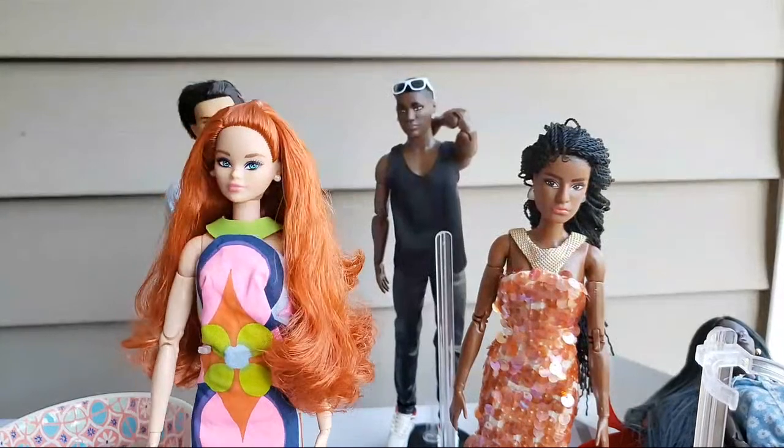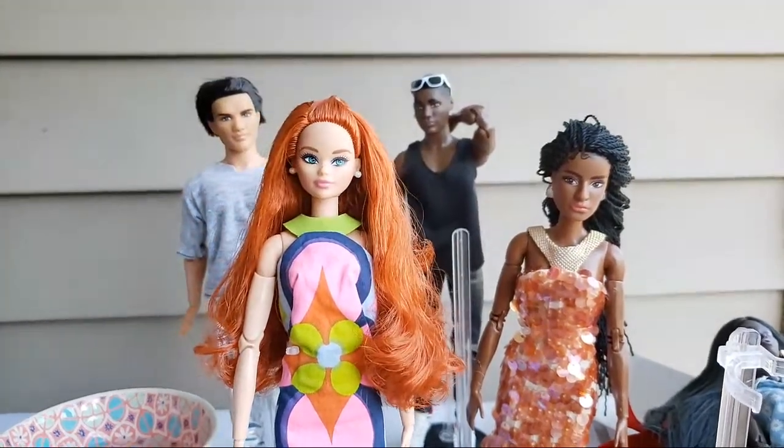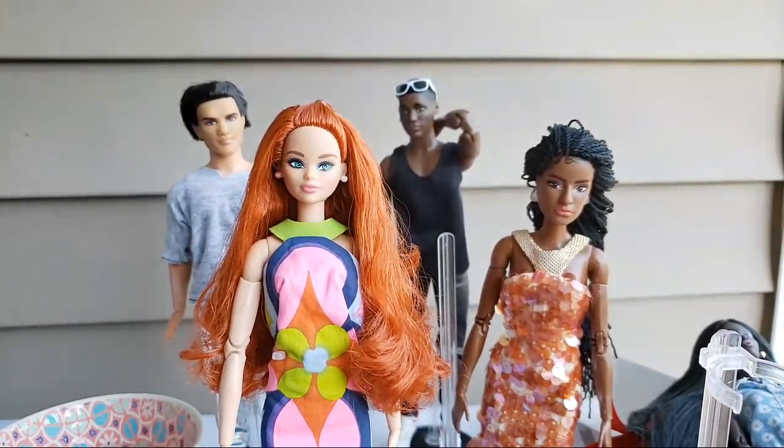And I am digging her. I'm so glad I got this doll, you guys. What do you guys think of this doll? Is this something that you would add to your collection? If you have not come across this doll yet, I highly recommend this doll. Right now the base price for her is $40. So if you're somewhere where you can't get the doll, it's gonna end up being a lot more for you.